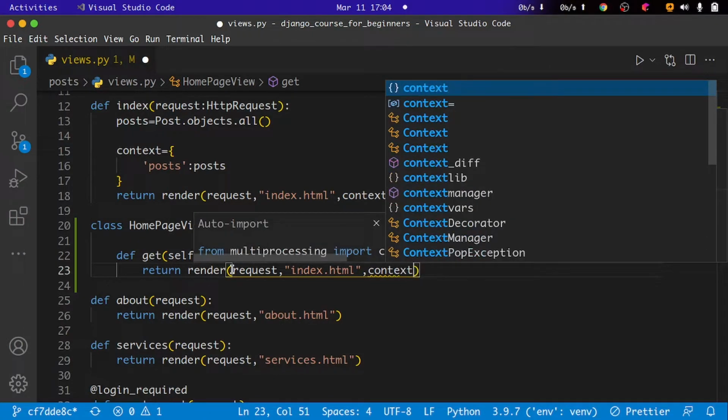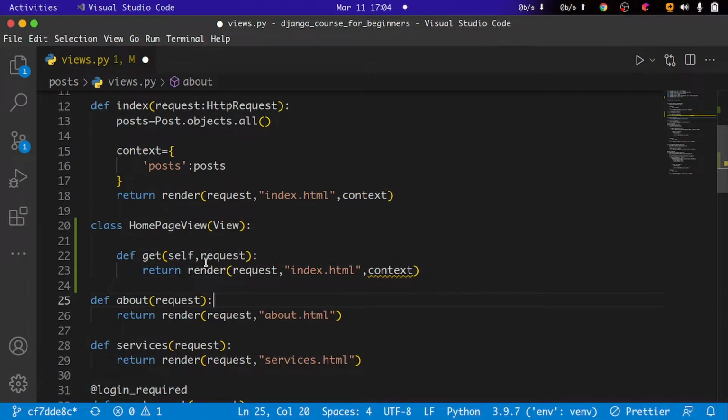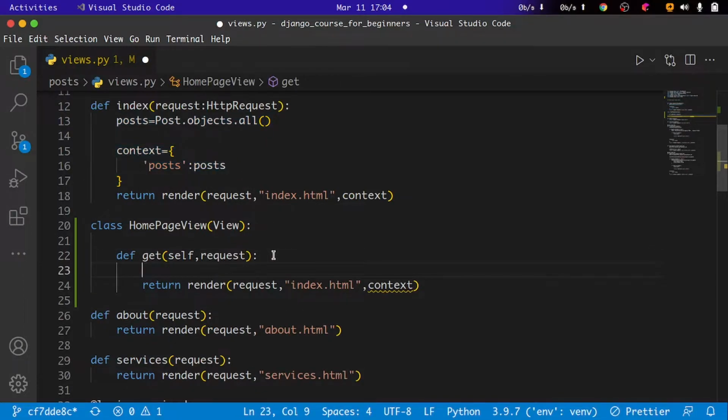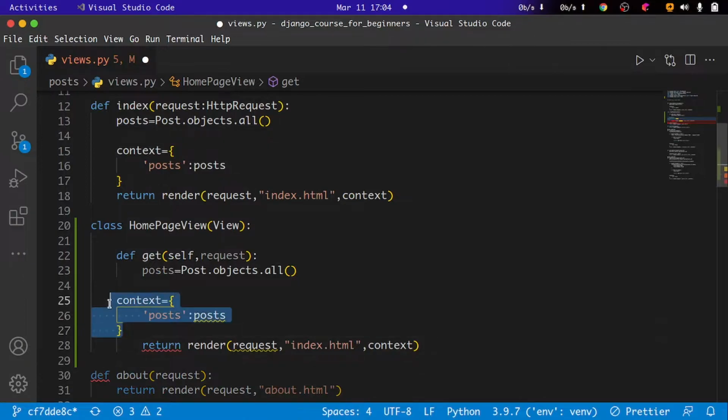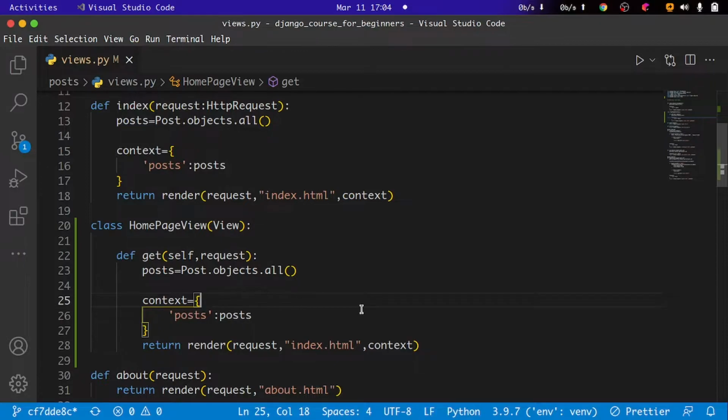So what we have here is a function that takes in a get method, and when we take in this get method, we basically return an HTTP response, just like the way we do for normal function-based views. So I'm simply going to come right here, and then what I'll do is to basically put in our context right here within our view, our method. And once we have this, then I can go ahead and save, and then we need to attach this to our URL patterns.